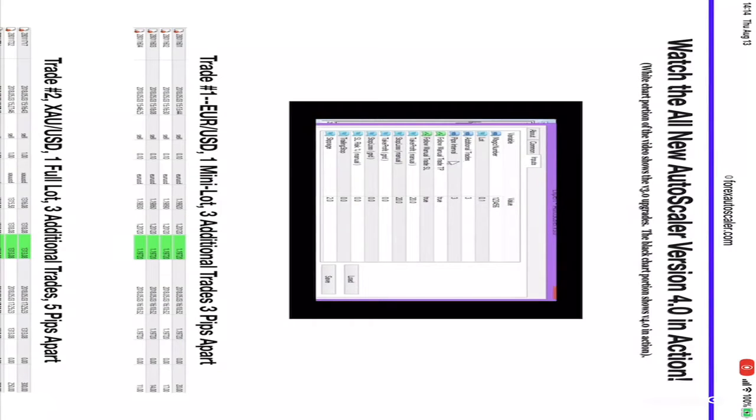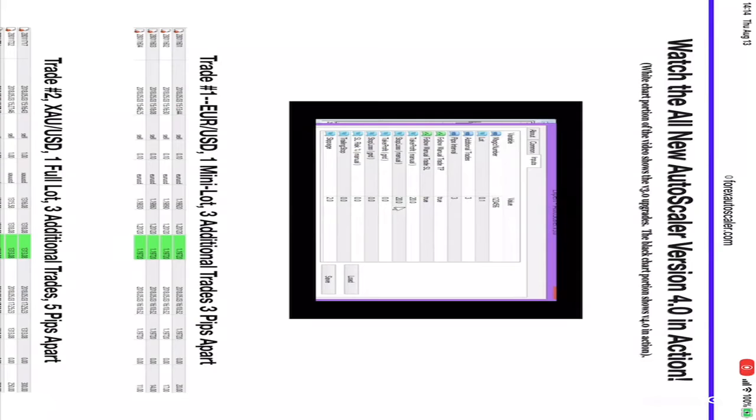I'm putting in 3 additional trades. I'm setting them 3 pips apart. I'm using the follow manual trade, take profit and stop loss settings. I've set those to true. So what that means is when price reaches my take profit or stop loss on the first trade that I take, the manual trade, all of the autoscaler trades which trigger will be given the same price point for their take profit and stop loss. So when price hits a certain point, boom, that's it. All the trades are out. All the open trades are closed anyway.